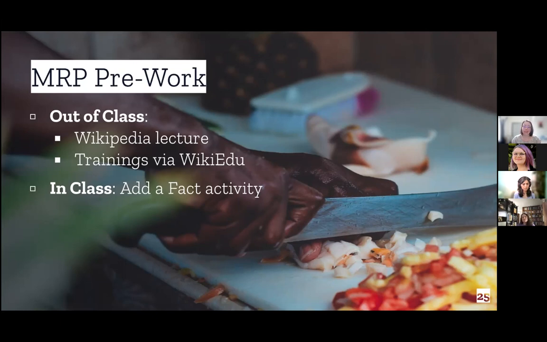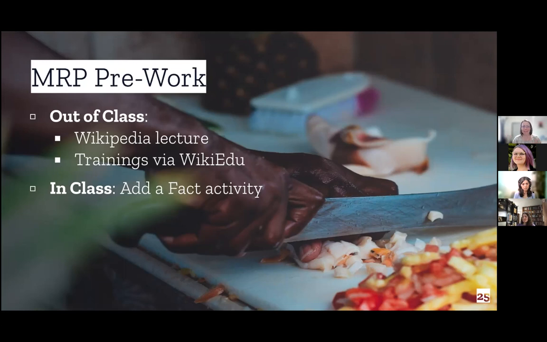We are fortunate at UNM because one of our librarians is a Wikipedia expert. She created a lecture for us that covers what Wikipedia is, how it works, and has a more detailed tour of some features of Wikipedia than they would get in the trainings. Both of these we have most recently done outside of class time as part of their homework. In the beginning when we were teaching this class, students didn't actually edit Wikipedia until near the end of class, and we found that many of them were really nervous about making live edits — like there was this big buildup. So to help their confidence, we have an in-class session near the start of term where students just get in and add a fact. So they're in right away making edits — we get them over that big hurdle right away.